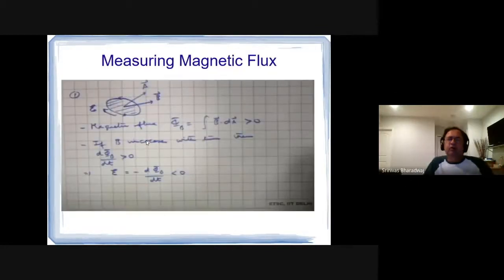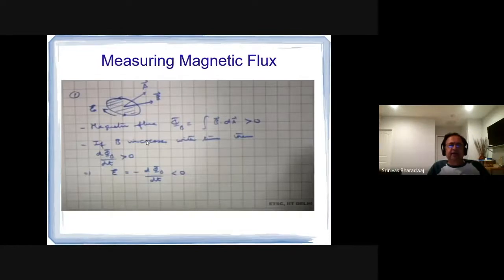So now, how do we measure the magnetic flux? As you know, if you had an area like this, that area has a normal vector. The normal vector A represents a particular area. So if you had a circular area like this, there would be a vector like that. And there could be a B in a different direction, or in the same direction.